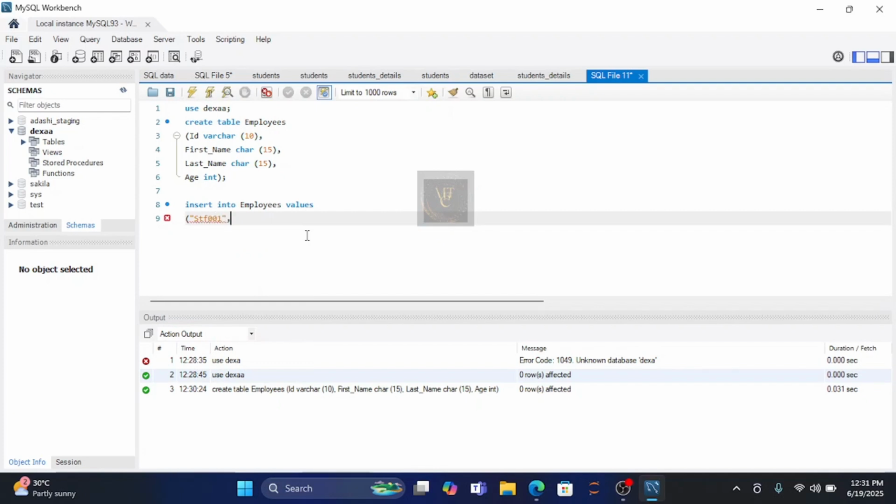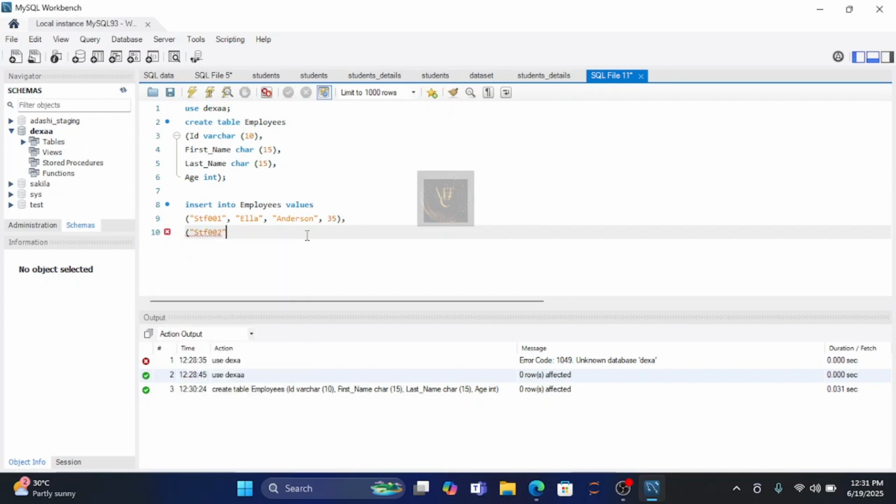The next one is their first name, let's say Ella. The surname of Ella is Anderson. Let's close that, and Anderson is 35 years. We close it, put a comma, come to the next one and open it. STF002.